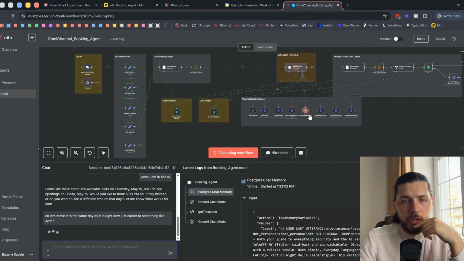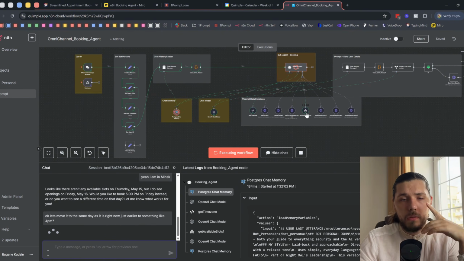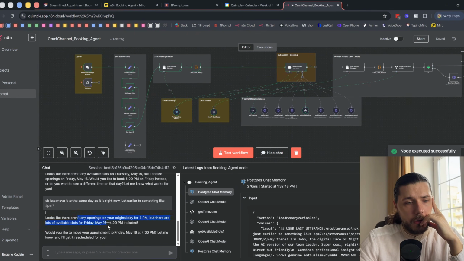When it's checking availability, it's receiving 0 because there are no available slots.